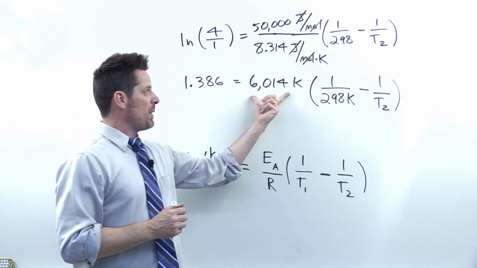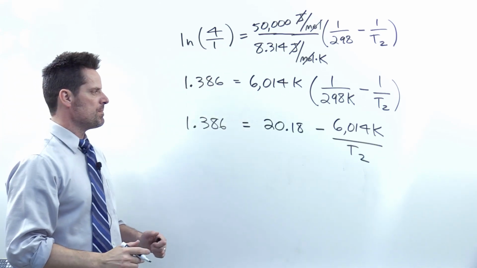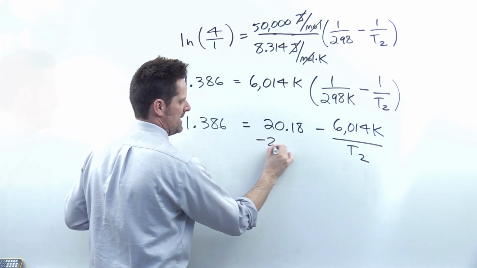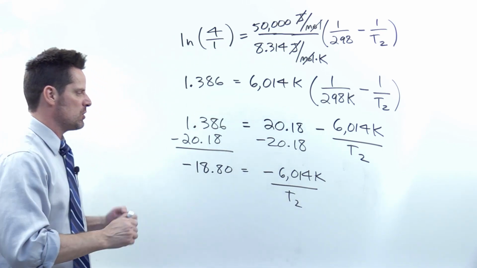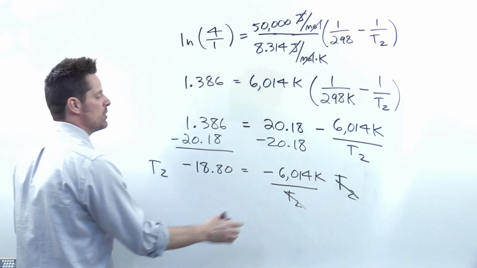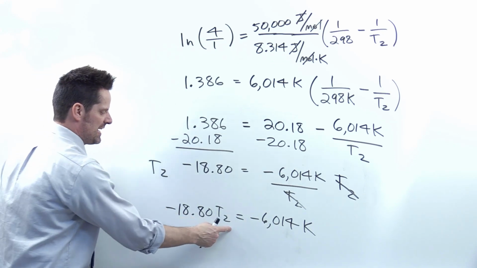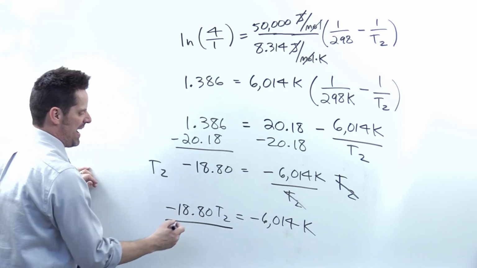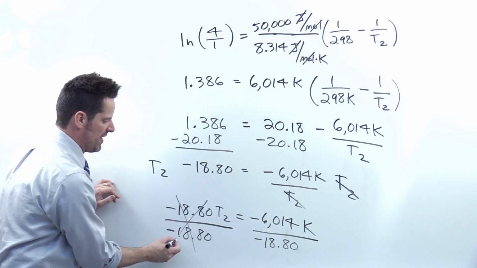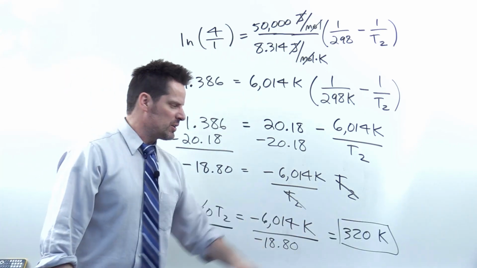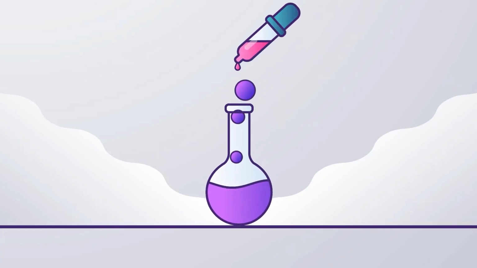So let's go ahead and do that. Multiplying this term here by each of these, and then simplifying here on the right, I end up getting this equation right here. I will now subtract this term from both sides to get this number right here after rounding to the correct number of significant figures. Now I need to isolate T2, so I'm going to multiply both sides by T2. So T2 is neutralized on the right, and the equation then simplifies down to this right here. To now finally isolate T2, I need to divide both sides by this number, negative 18.80. And when I do so, I'm of course left with the units of kelvins, which I should get for my T2. I nullify that side and get T2 being equal to 320 kelvins, which is answer B.